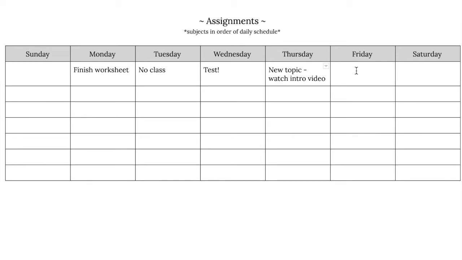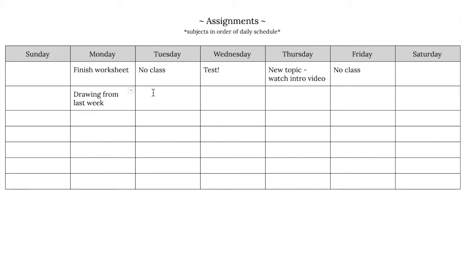I like to keep these pretty short because it's really just something to kind of jog your memory. So, for example, finish worksheet. If I know that this is for my science class, then I know, oh, it's the worksheet that my teacher posted this morning. So then I can go and look into the specifics of that worksheet on the classroom post. Because if you spend so much time putting in every single detail into every single thing, then there goes like an hour of your time and you could have had an assignment done in that time. So keep it very simple just to remind you of what you have to do.